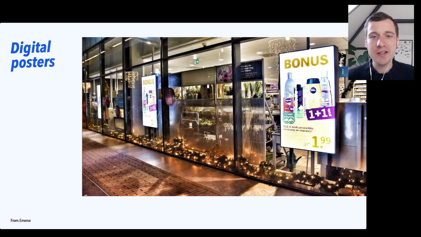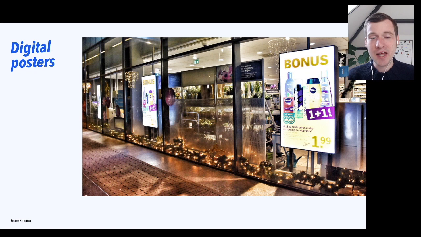A supermarket near me, and I guess supermarkets around the world do this, now uses TV screens to advertise stuff instead of posters. So every once in a while they refresh it, like every week they'll have new things that are on special and they'll put them on these posters. And I think the general design of the posters, maybe the grid of the poster, will very much stay the same, but of course the pictures and the text are going to change.